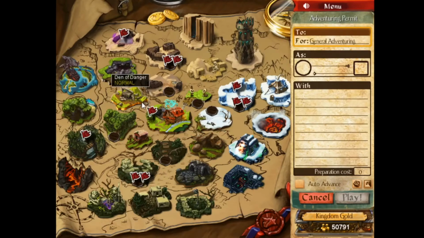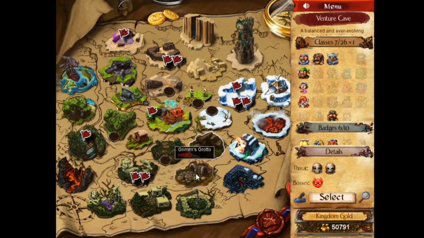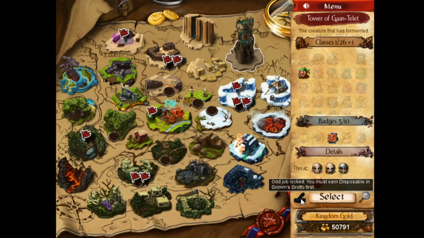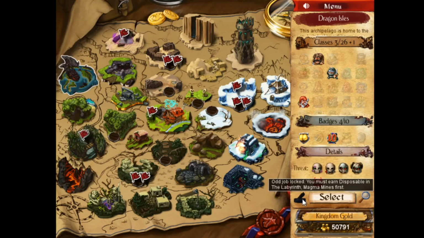Alright, so now we got Doubledoom. Doubledoom is double done. Okay, so what he was saying is that Grimm's Grotto, which, you know, just give me 30 minutes to find because I'm fairly certain it's to the south. Yeah, there it was. Venture Cave first? Okay. So what I'm thinking is if we help the banker in Grimm's Grotto, which means we need to get it here first, then we can go to Vicious Gauntlet, or at least Gauntlet. So we do Venture Cave, then Grimm's Grotto, then if we're insane enough we can do Gauntlet. How about Dragon Isles?